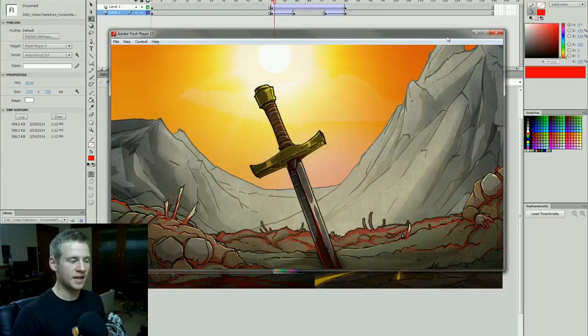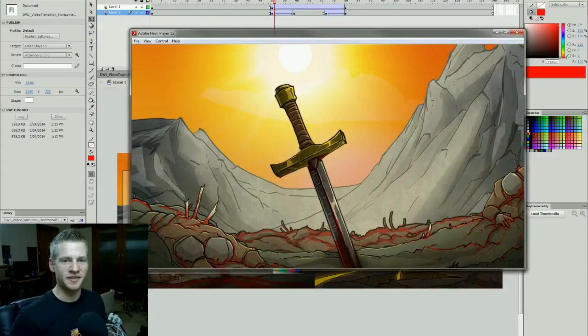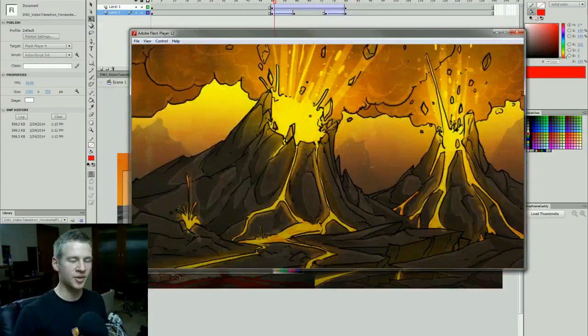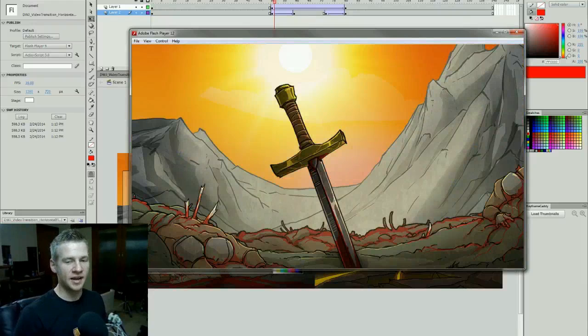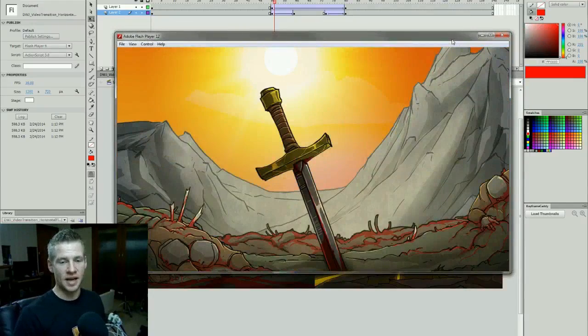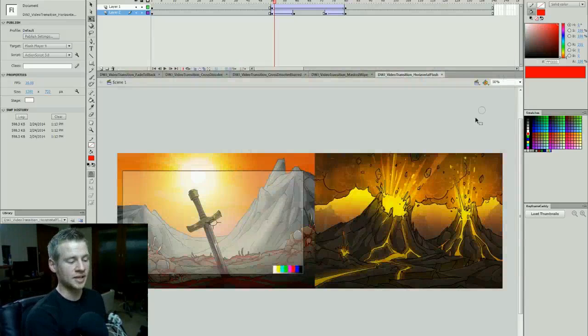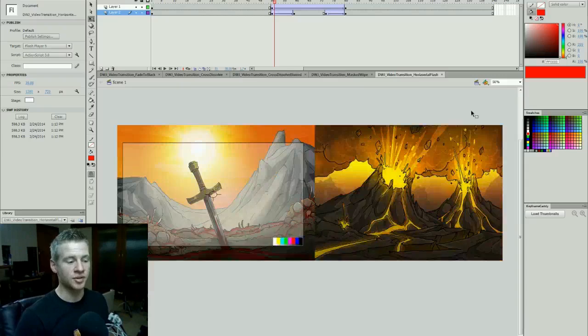Then the final one here is the one we just finished, which is the blurred horizontal flash, where we just zip across from one shot to another. There are lots of ways of doing this. If you want to do a more effective horizontal flash and you don't want to depend on Adobe Flash's rendering capabilities with blurs, what I tend to often do is create the blurred shot in Photoshop and overlay that with a transparency, and then make it disappear once the shot is done, and that does the same effect minus the rendering effort that Flash has to go through to create the blurs.